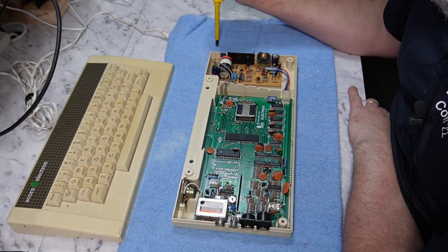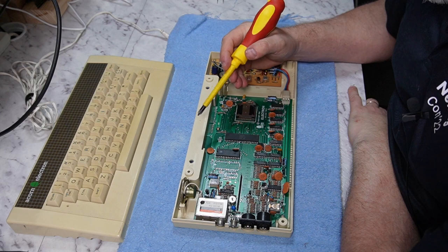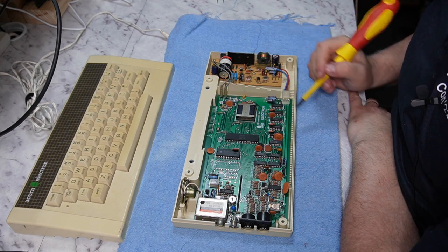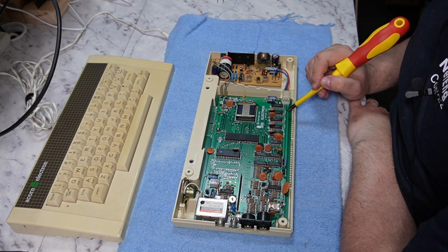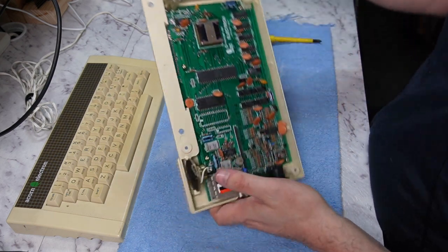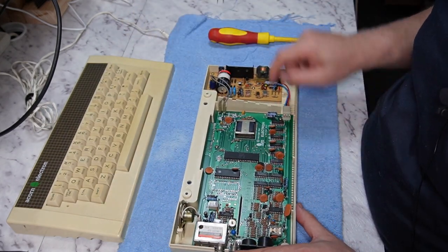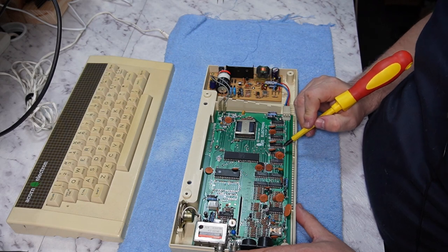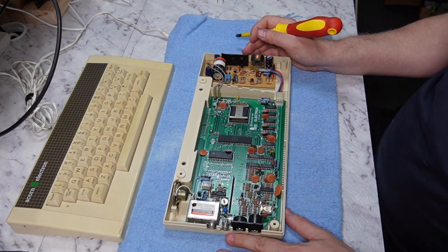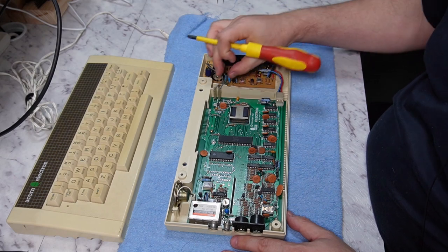So inside the machine, what have we got? We've got the 6502, we've got the ROM, which is going to have the operating system and BASIC in it. I need my glasses. I've got my glasses, but I still can't quite make it out. Yep. So you've got RAM chips, 1, 2, 3, 4. And we'll get to how the Electron deals with its RAM shortly, but it's kind of unique. And it's part of what leads to its performance issues.